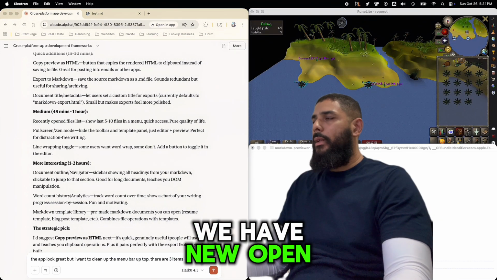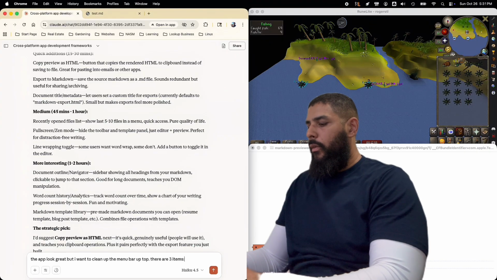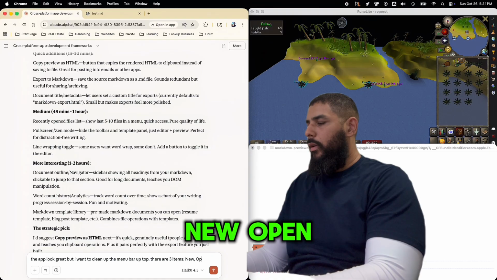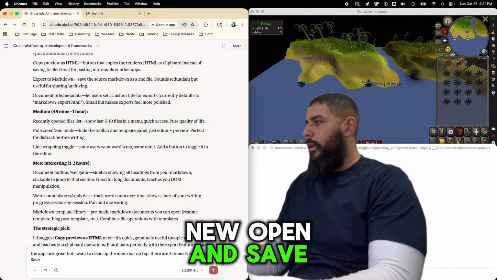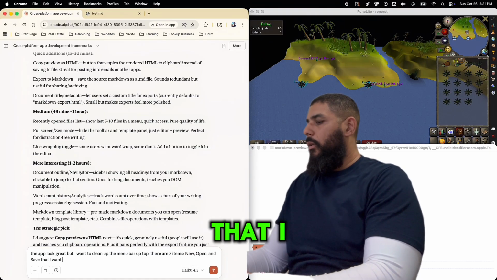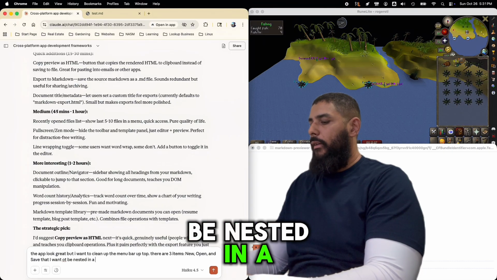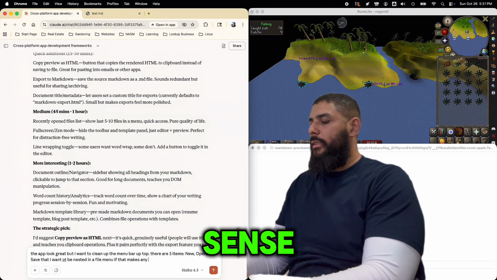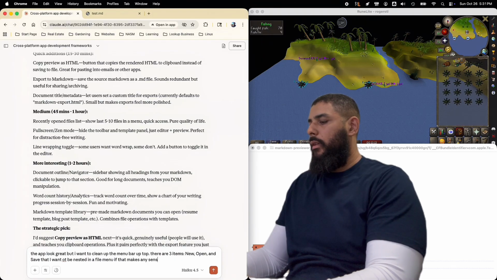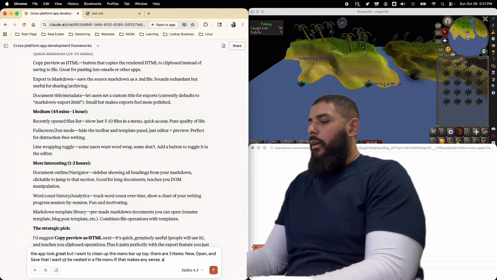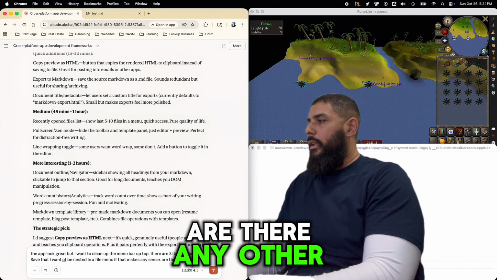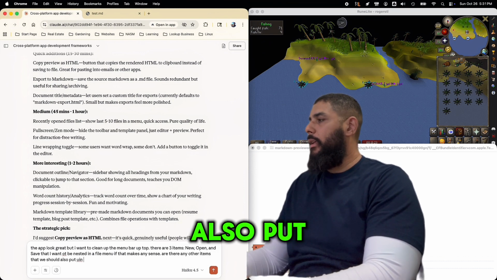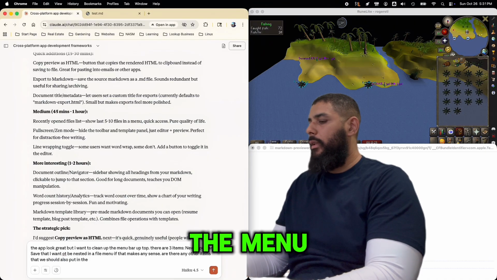We have new, open, and save. New, open, and save that I want to be nested in a file menu, if that makes any sense. Are there any other items that we should also put in the menu?